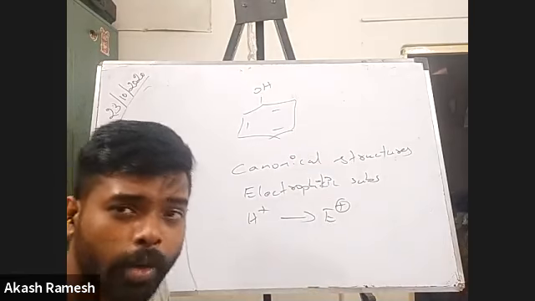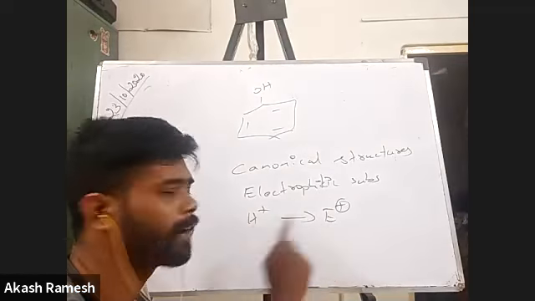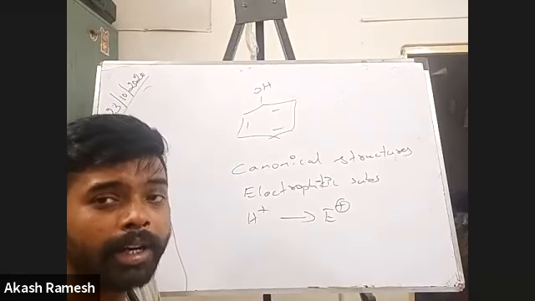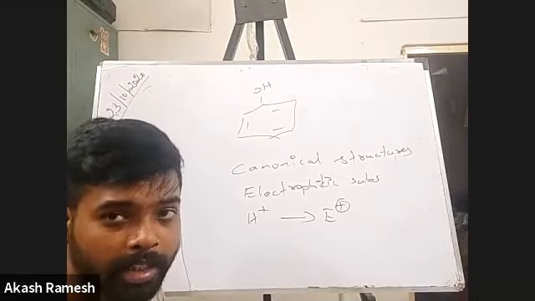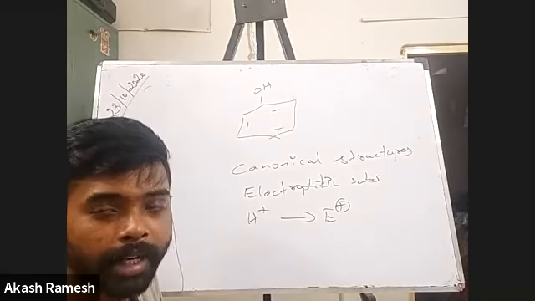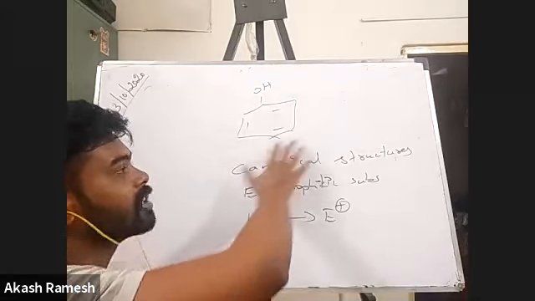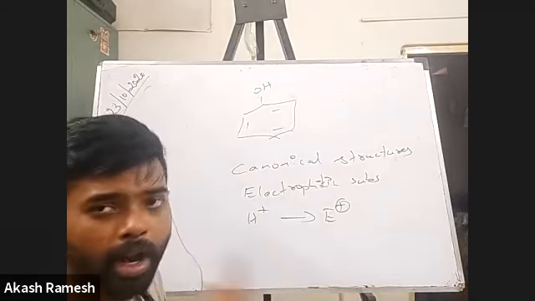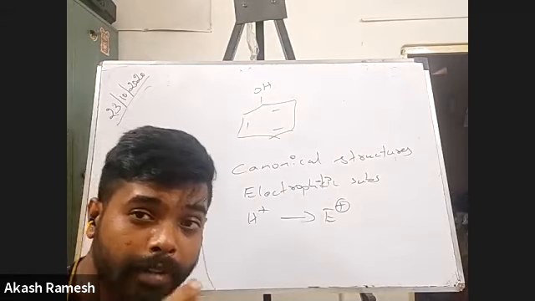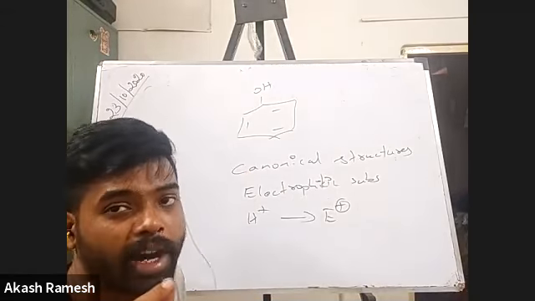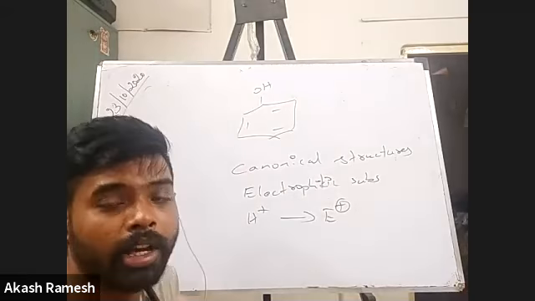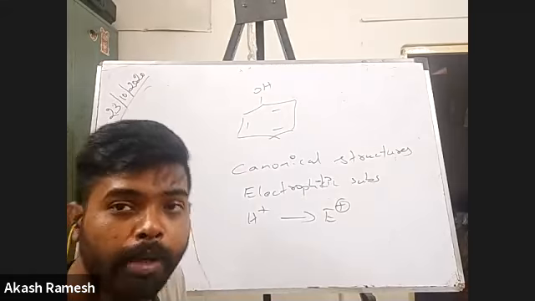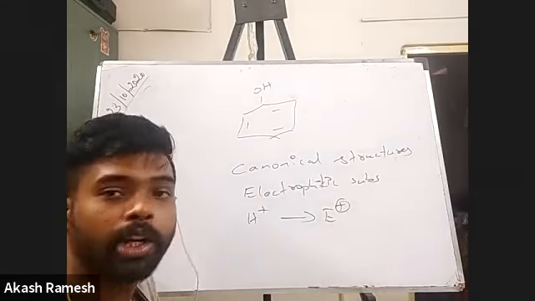Okay, fine. So for the electrophile to attack, there should be negative charges. Obviously, only then will it attack, right? So in the resonance structures of any molecule, in this case phenol or it can be nitrobenzene, wherever you find negative charges, those positions are the most favorable positions for the electrophile to attack.